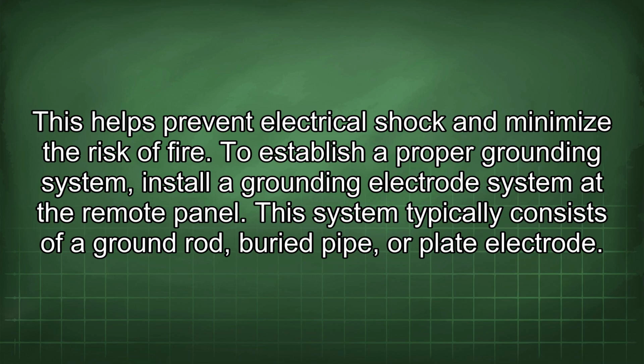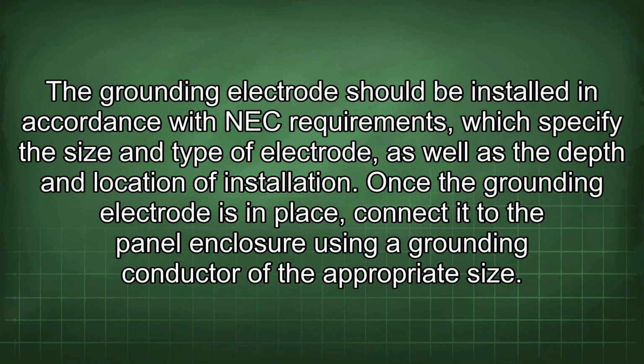To establish a proper grounding system, install a grounding electrode system at the remote panel. This system typically consists of a ground rod, buried pipe, or plate electrode. The grounding electrode should be installed in accordance with NEC requirements, which specify the size and type of electrode, as well as the depth and location of installation.